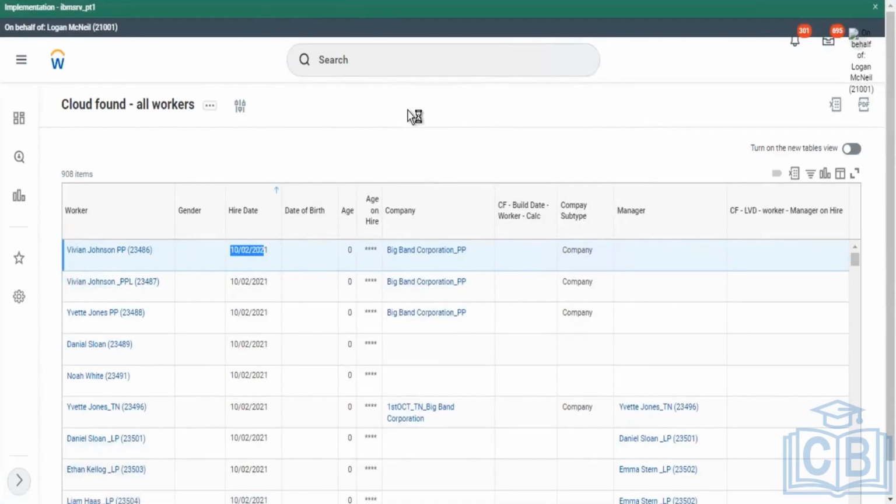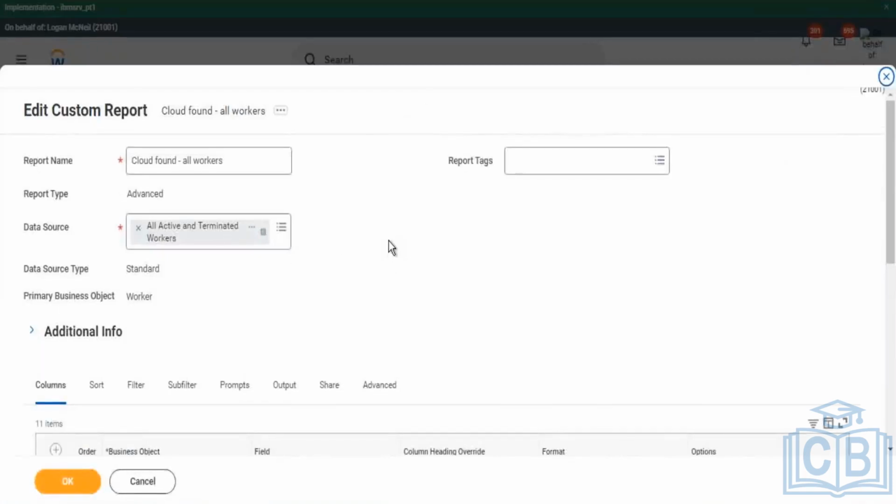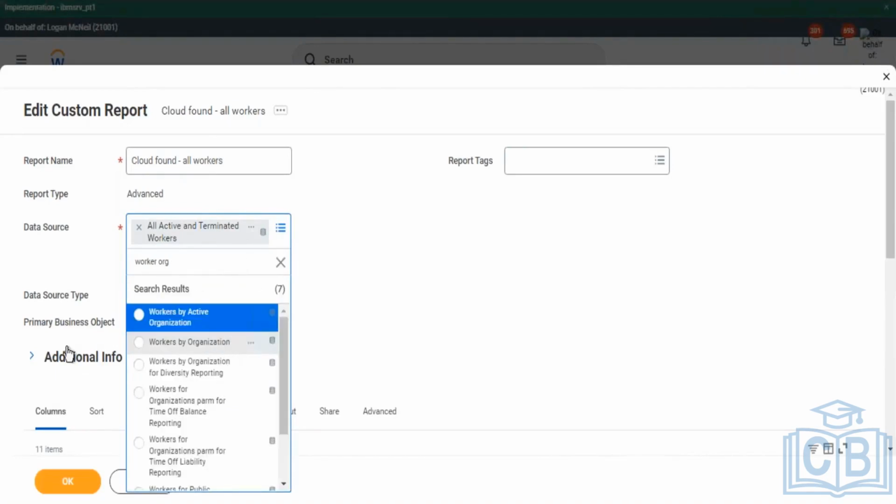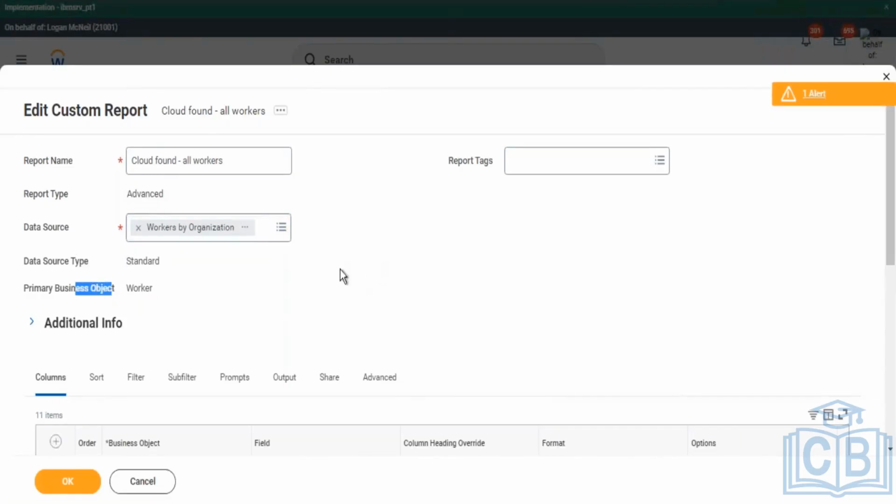Now, as I mentioned, at any point in time, and this is something we discussed in our very first session, I can always select and change the data source. The current data source type, if you see this icon, identifies that this is a standard data source. Instead of this, I can select an index data source as well, or any other data source. At any point in time, I can change the data source, but then I can only select a data source from the primary business object. I basically change the data source. Now I'm not making any other change on this report. Let's run this.